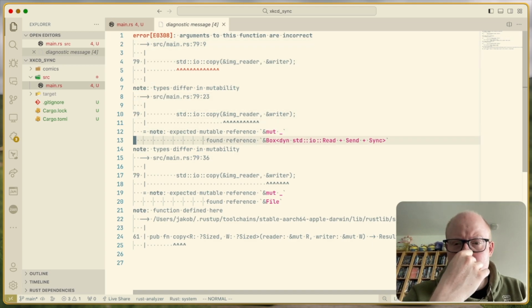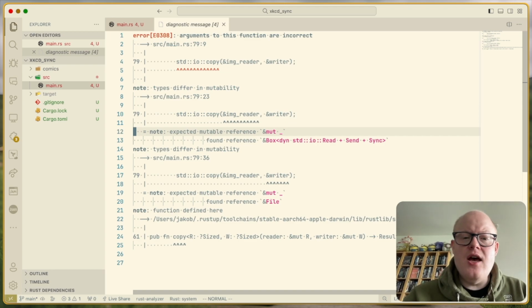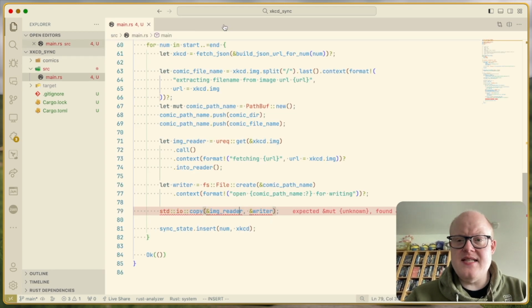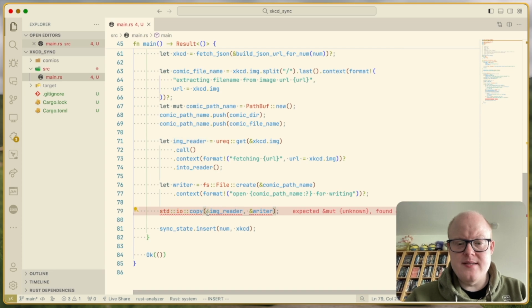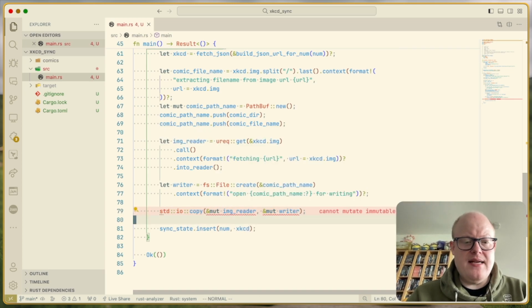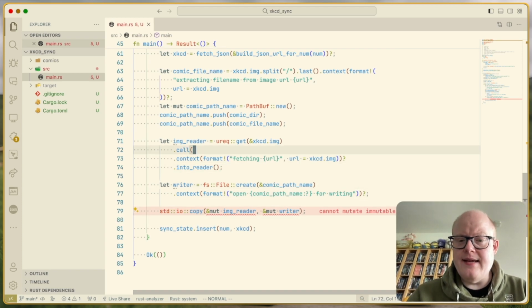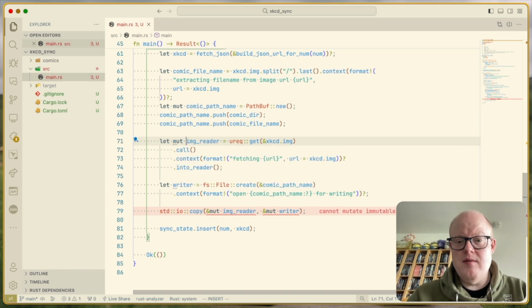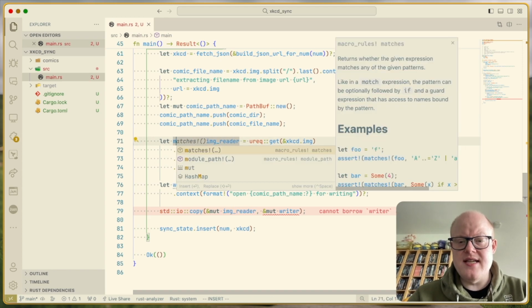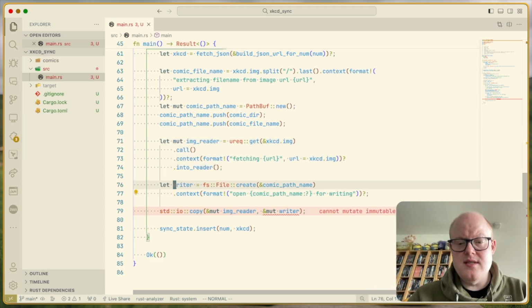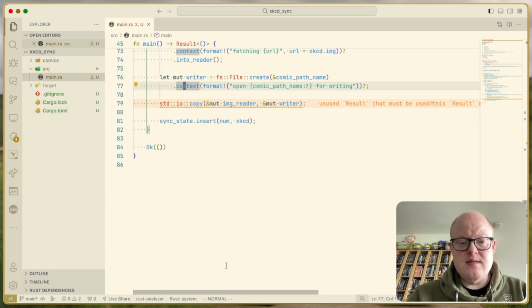So expected mutable, oh, I guess that's our main problem. You want a mutable reference to those. Yeah, okay, makes sense, because cannot mutate immutable variable. Yeah. Okay, so that's another problem, but it makes perfect sense that those need to be mutable. So let's make them mutable.